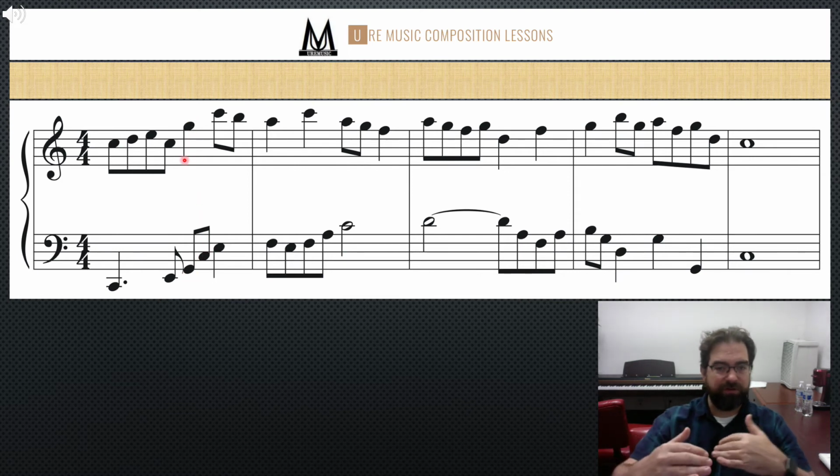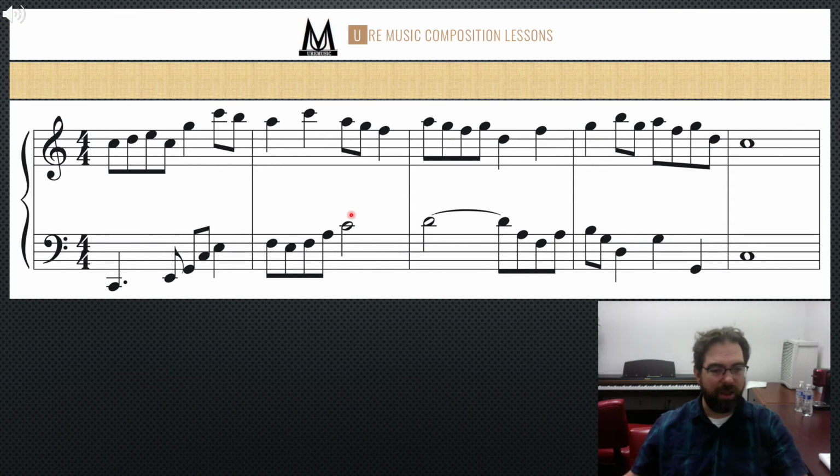So we have this constant motion between the two parts, but for the most part, if the melody here is moving, the bass holds. And what that does is it allows each voice to come out in its own specific area. We can really hear the difference between the melody and the bass because they're never really moving at the same time. This is a great example here because it's held over while the melody line is doing its own thing up here. So this difference in rhythm is really important to keeping the composition very fluid. So let's listen to this one.